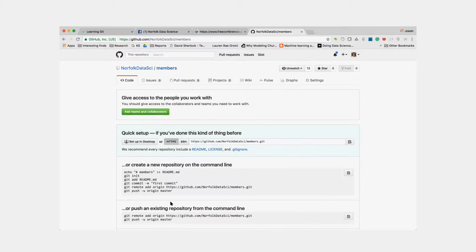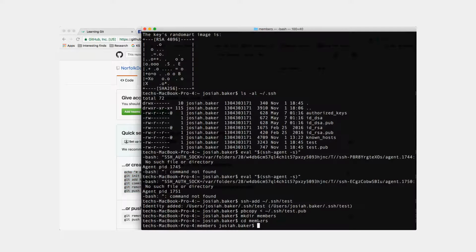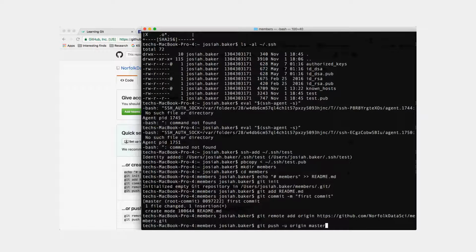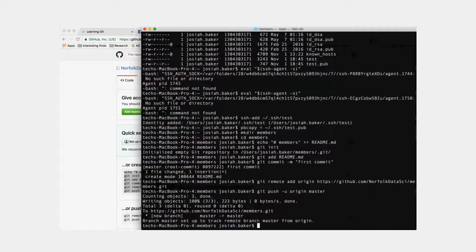GitHub is really great as a website because it really walks you through everything. So I've created a new repository, and it goes ahead and gives me all of the commands I need to get started locally. So I'm going to copy these here, run them, and we'll go over what those commands mean in a second.